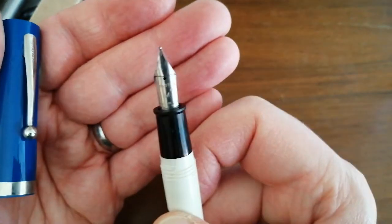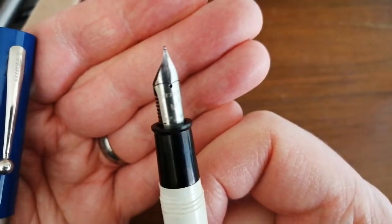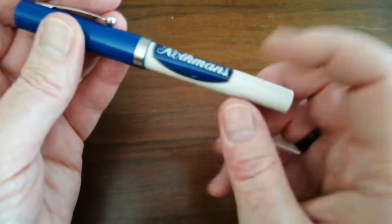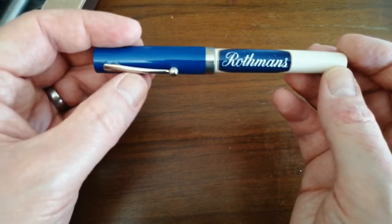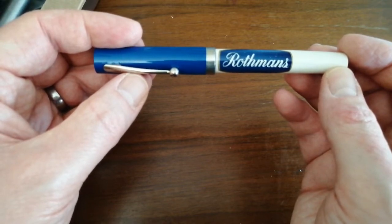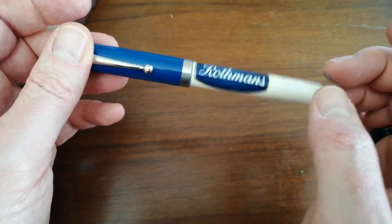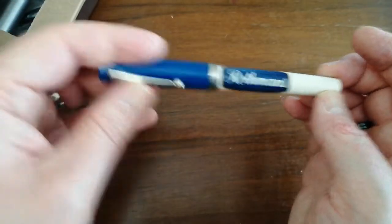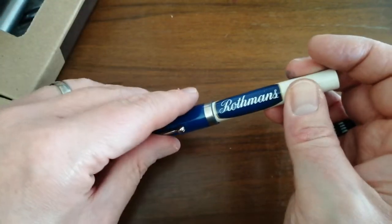This is going to need some cleaning probably. Let's see if I can see what the nib is — that's just a medium nib, so that's quite good. I really love these pens, as you know. I did a pen review and pen mail video of the Scheafer No Nonsense Zanussi pen the other week, which is very nice. I just love these pens — I'll put the link down below if you want to see my Scheafer No Nonsense collection. Check out the description of this video.